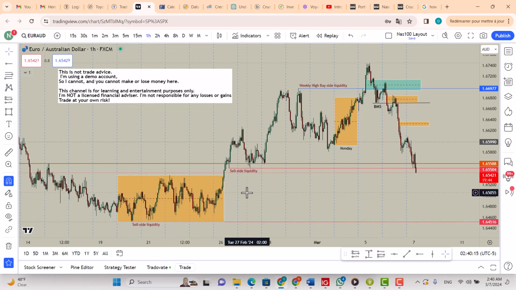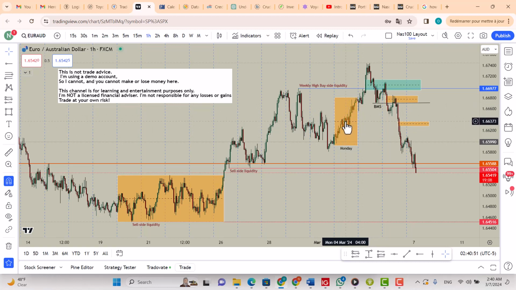For those who understand ICT concepts, this is the market maker sell model, and we anticipate price to clear this consolidation. Now, as the week started here, this is Monday's trading. Normally, there is no clear setup as we love to see it during this day. One could have traded this order block right here. There is a retracement into it. That's a buy. But typically this day is not good for trading.